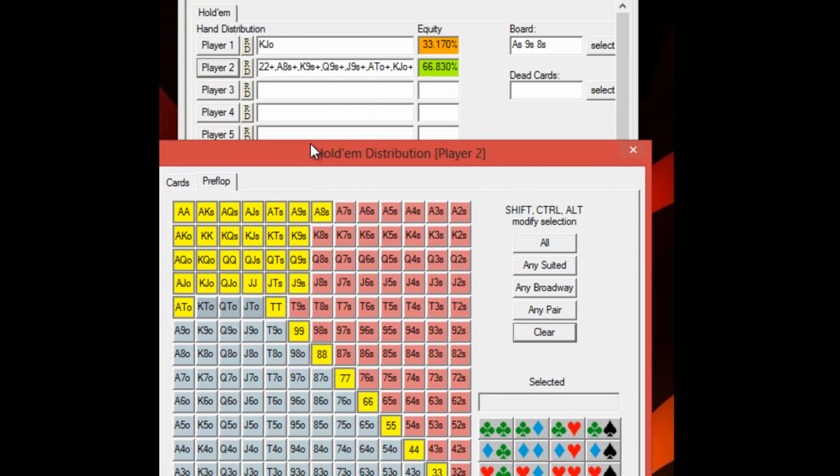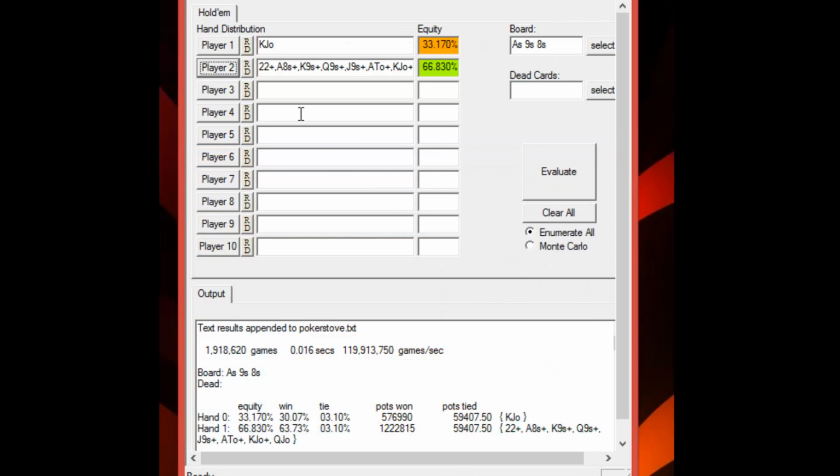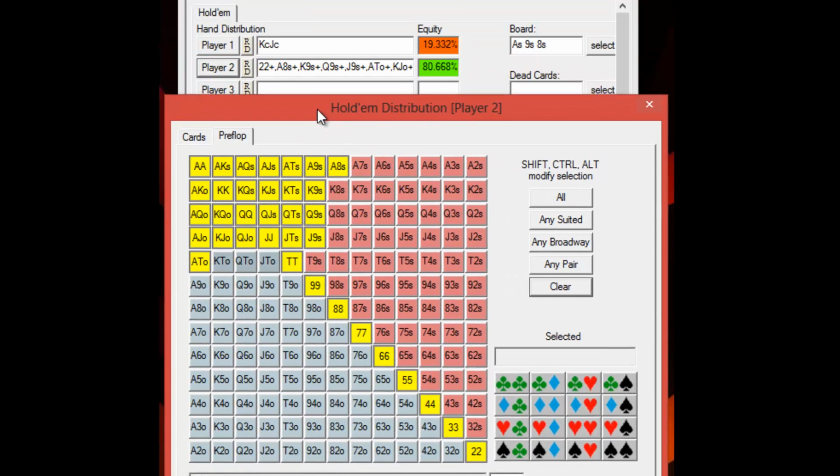let's look at how we're doing. So we don't have any equity against the aces. We may have slight equity against the 9s and 8s, but it's suited, and we don't have any suited cards. And actually, let's make sure we don't have any suited cards. So he could have a spade in there. He could have an ace. He could be really, really hurting us.